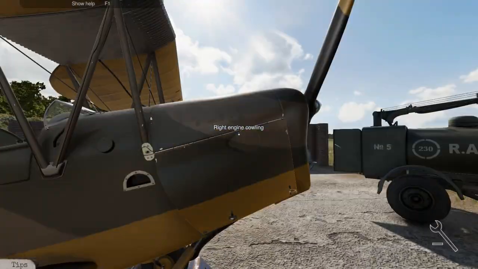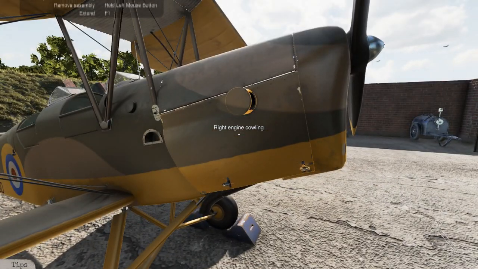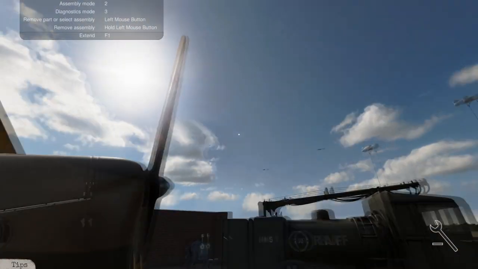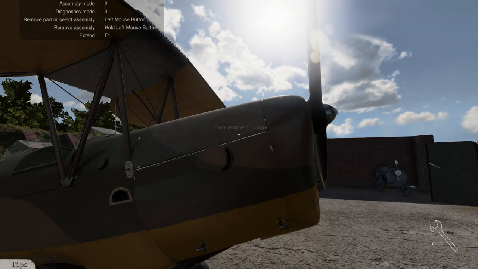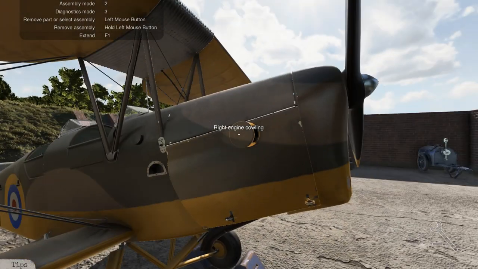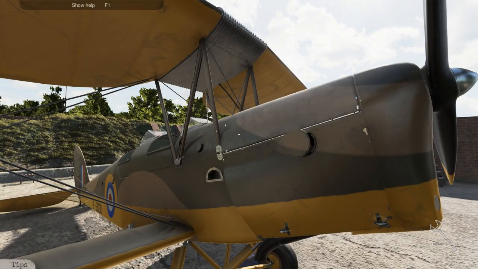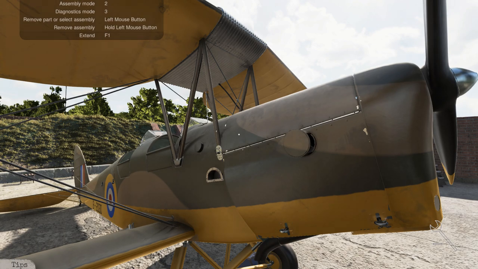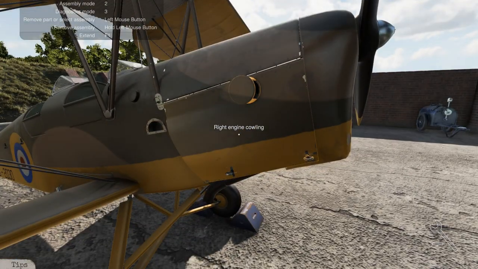Okay. Let's remove the right engine cowling. There are different modes. I'm going to tap the F button here, F1. Let the combat air control get by. There are different grades for the help menu. As I toggle, I'm not holding it down, I'm just tapping. This one gives you a quick overlook at what you can do with your actions, and the menu does change as you go over areas.